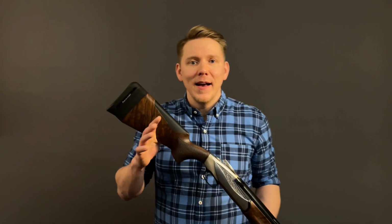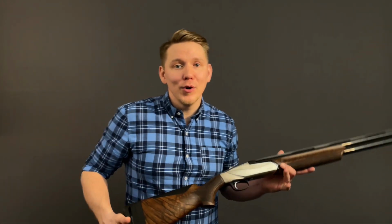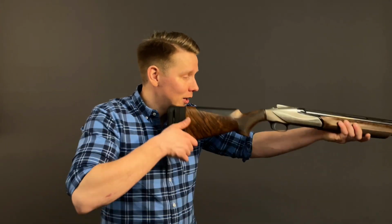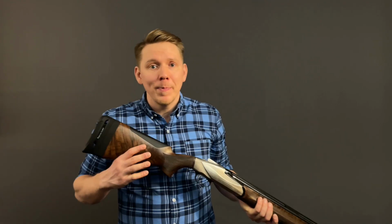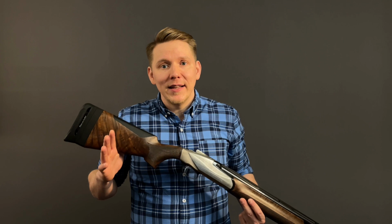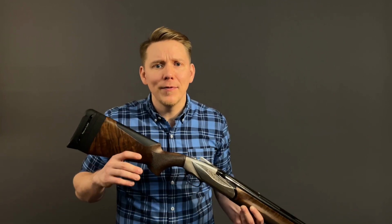What now seems quite obvious is that after changing my stance, the shotgun length of pull has become too long. Well, the shotgun is the same, but the shooting stance is different. The thing that you will most likely immediately notice is that bringing the shotgun to the shooting position has become more difficult. A shotgun that has too long a stock will make it difficult to lean forward.